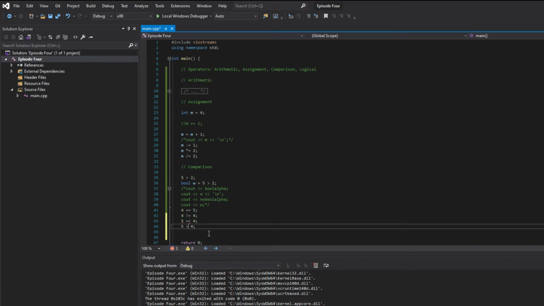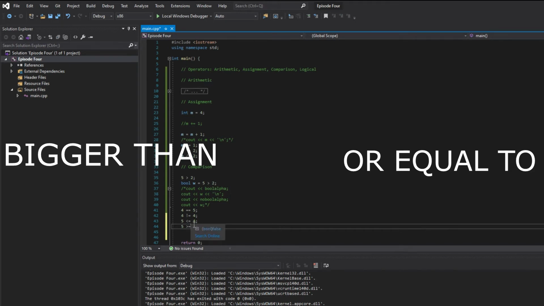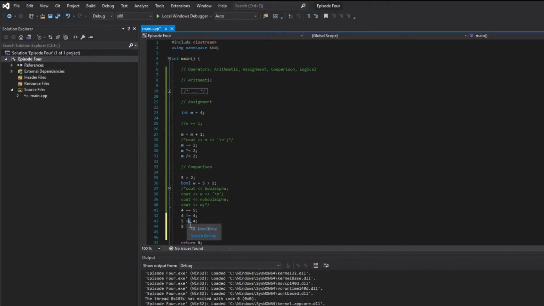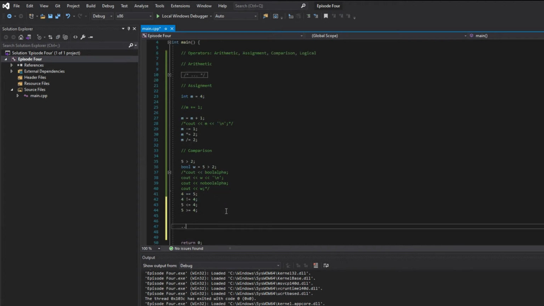And then, let's go ahead and modify these. So then we have less than or equal to, and bigger than or equal to. And I just made a really simple error, which is figuring out the order of where to put it. The best way I've realized is if you say the words, it's bigger than or equal to, right? Obviously if the equal sign was first, it would be named equal to or bigger than. But you don't really say that. You say less than or equal to, or bigger than or equal to. That's how I remember it. Maybe if you're smart, you can just memorize it, but that's an option for the less smart people like me.